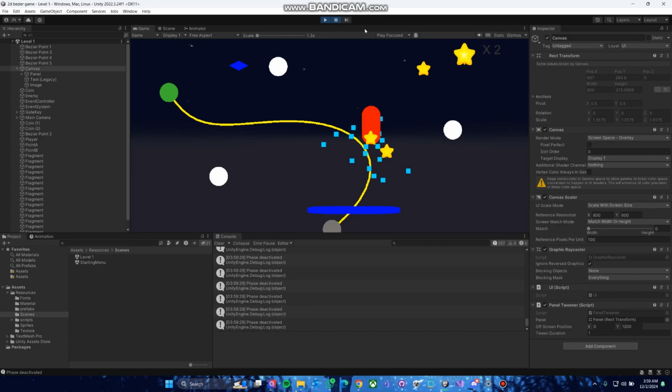So how did I implement this? First, I created small fragments of the parent object with the same sprite and same color. And then I calculate random directions for each fragment and a random distance to the point where they will be thrown. Then I used interpolation, which is the ease out method, for each fragment to slow down at the ending points. So that is the first main thing I did here.